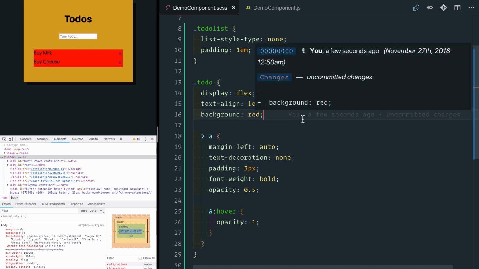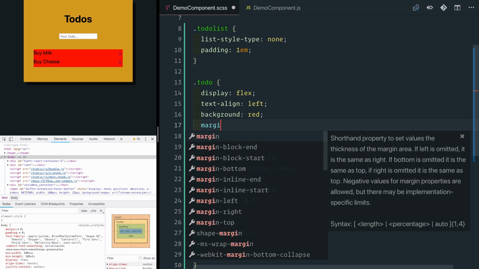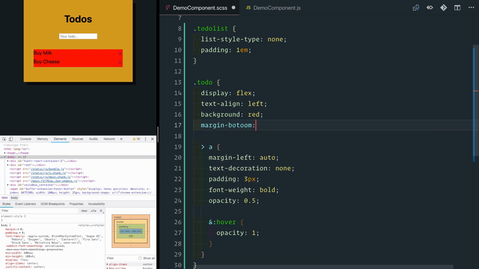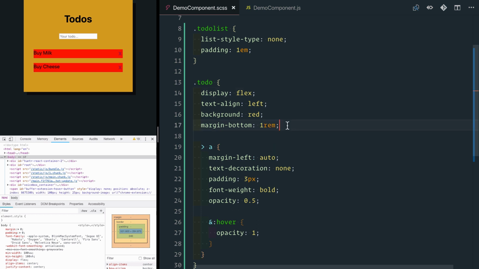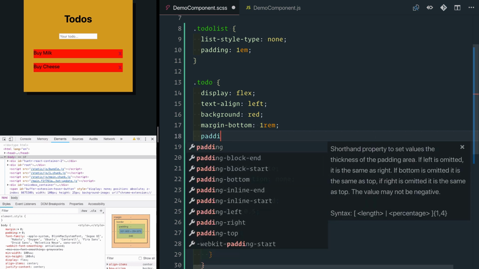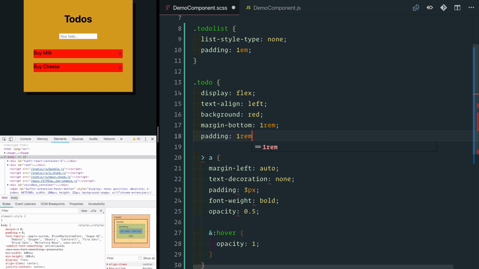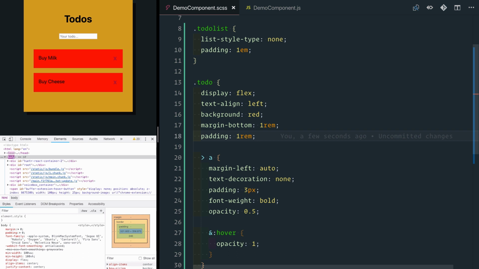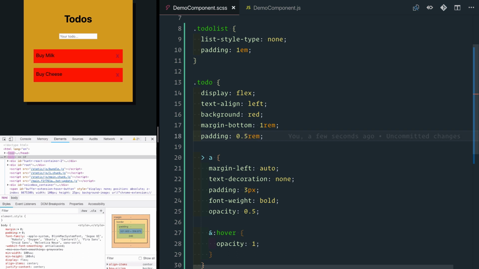And we can kind of do this however we want, but for now I think I'm just going to say margin bottom is, say, 1 rem, and that's going to space them out a little bit. And then I want to give these a bit of padding. Say, what does this look like? Probably a bit big. Yeah, it's a bit big. 0.5 rem. That's kind of all right.